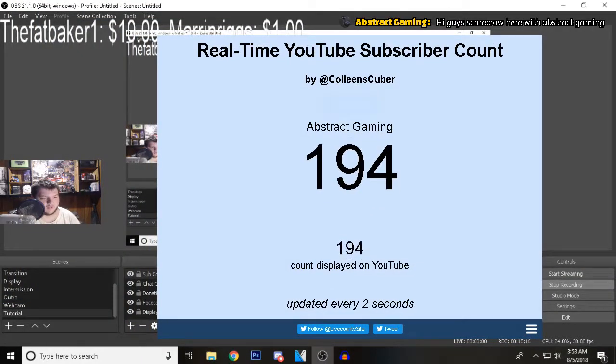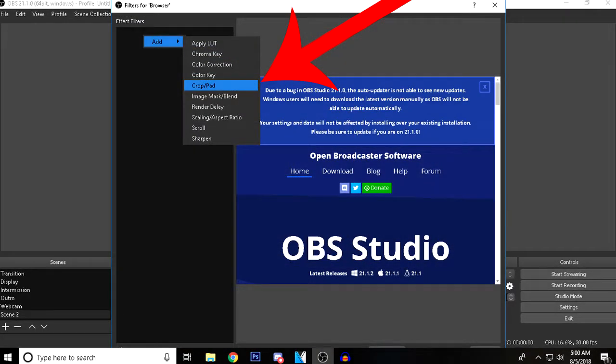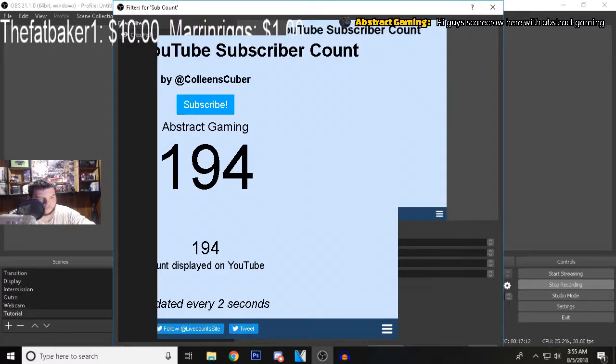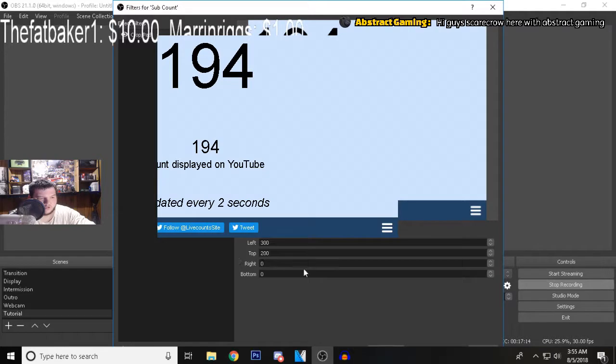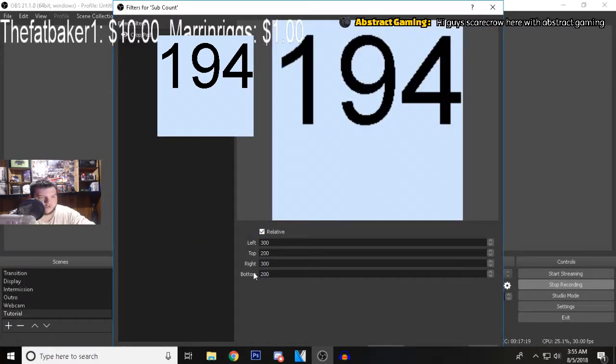You can see it's tallying up here, and there's a lot of stuff here that you don't want. What you want to do is right click and go to filters, and over here on the left it says effect filters. Right click, add crop pad. You don't have to name anything, but you can, and then just start raising all the categories up. I think left 300, top 200, right 300, and bottom 200.